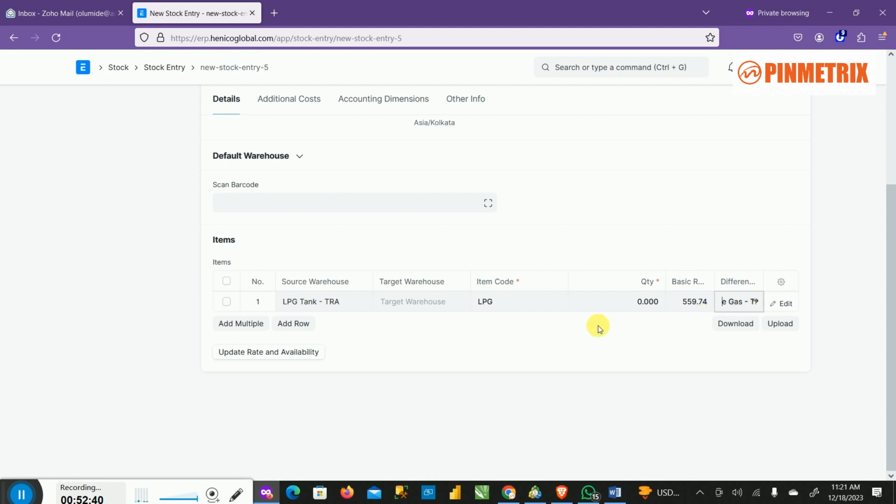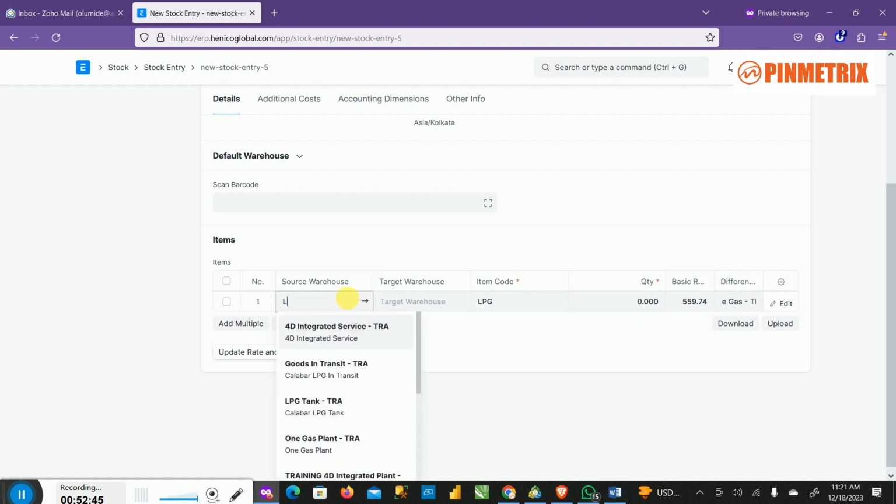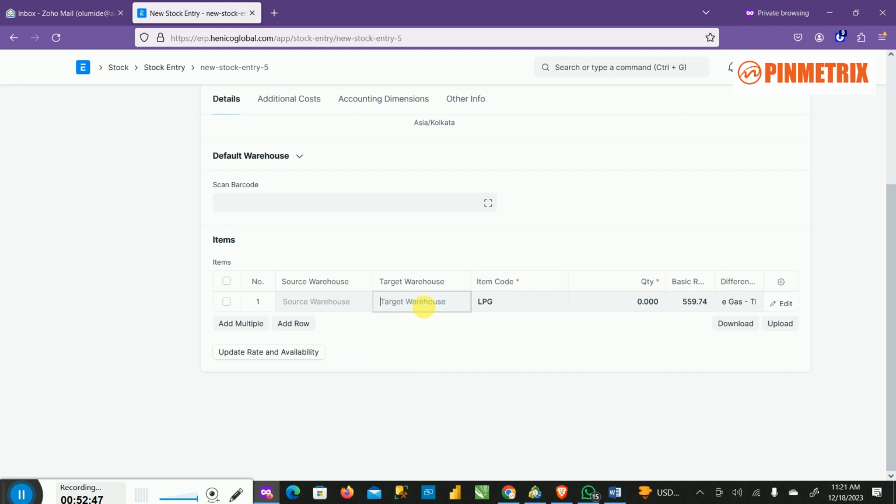You understand? So when you change that, you also need to change this. You understand? So you also need to change this. That is when the products can come into the system. So I think that is done.